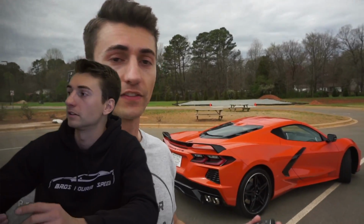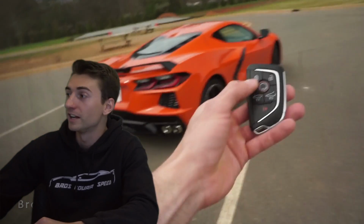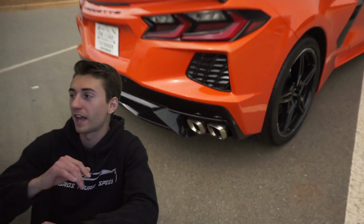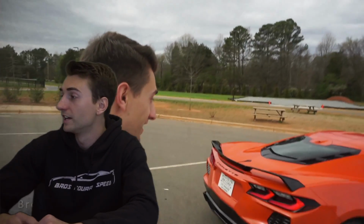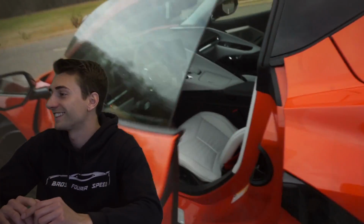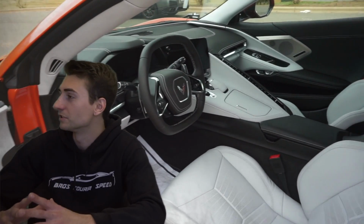And then usability with the key fob there, you can pop the front and rear trunks open, which is really nice to see. The remote start, this is one of the first cars where remote start worked every single time. When we film review videos, half the time it's like the 5th try getting them to work. This thing worked super good. The door handle, I always think it's in the way, right corner. You can see that cut right there. That's me moving my hand to where it really was. So that just takes a little bit getting used to.